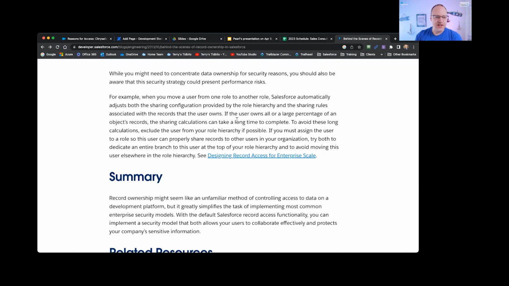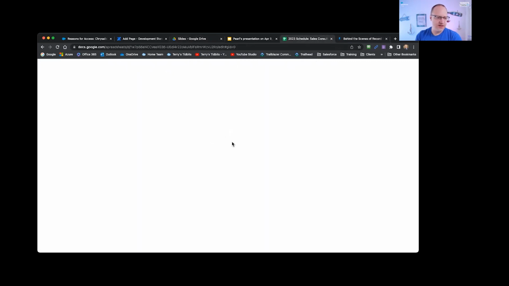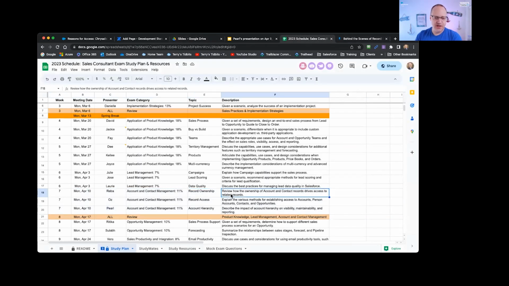So when you think about this particular topic of record ownership, it really is important to understand ownership and access, the impact of your decisions or the choices that you advise your customers, because it does have a sizable impact.